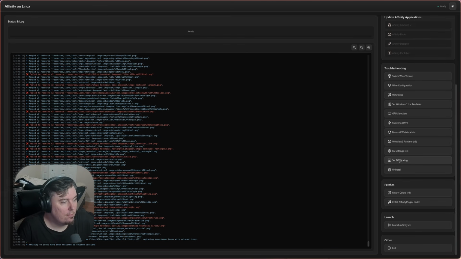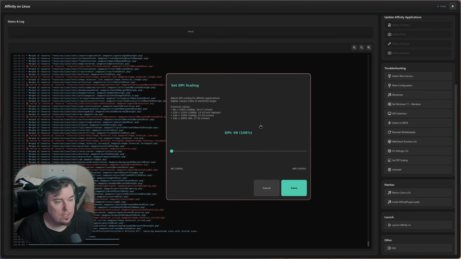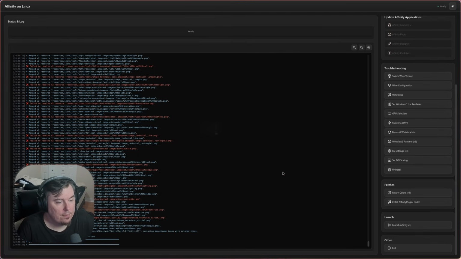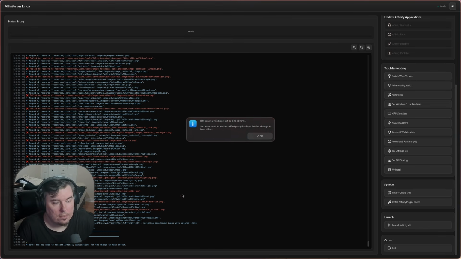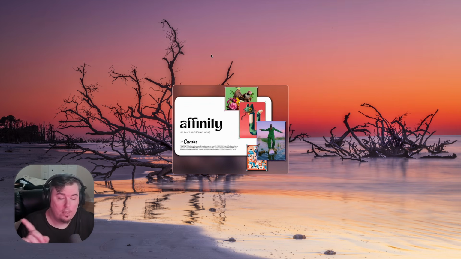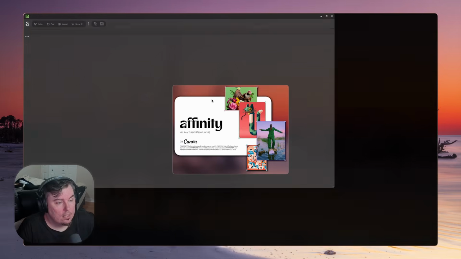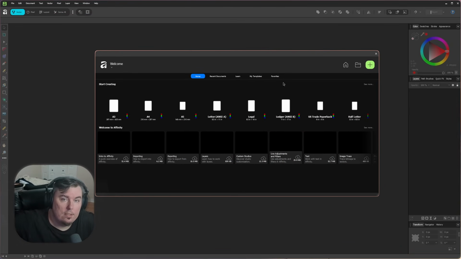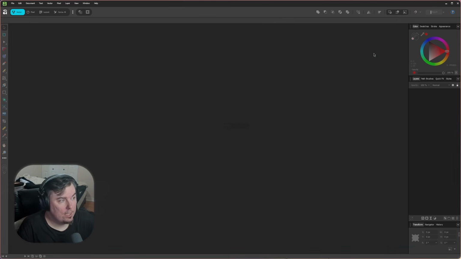Well, there it goes. Okay, so this is a custom DPI value thing. So I'm going to set it to like 105. Okay. And once that's done, you exit out and start it up normally from your start menu. Now, my dock is on this side, so yeah. And there we go. We're all ready. And as you can see, it is definitely bigger than 96 DPI, which is, again, something that a lot of people didn't know how to do.